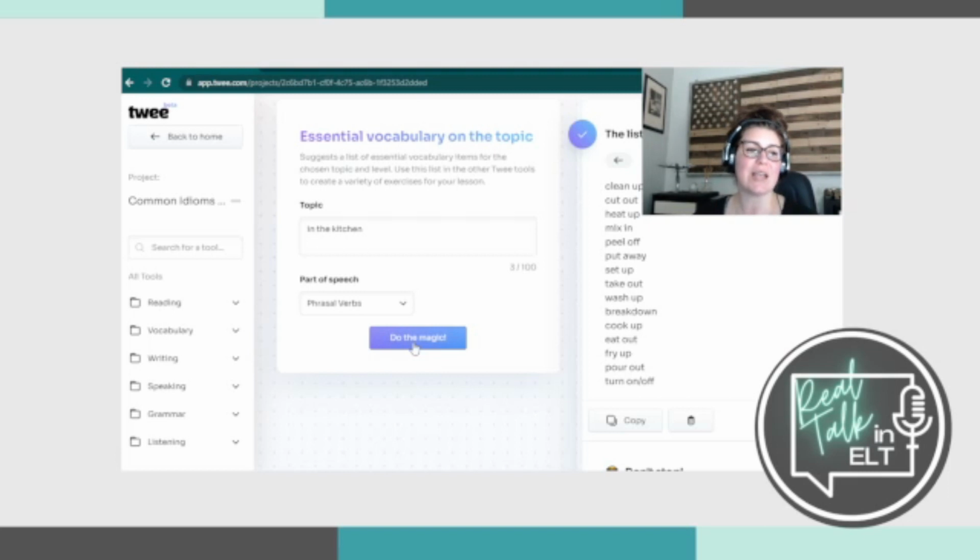So you can see it's actually not bad. I mean, everything was related to the kitchen. Everything was correct in terms of the part of speech, the category that we chose. And if you're looking for things maybe to do like word clouds as a lead-in, where people have to find the connection between the different words, this would be great.